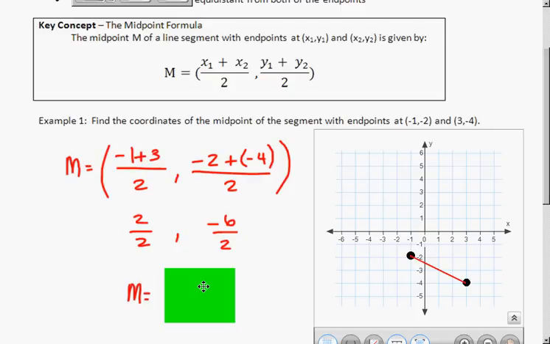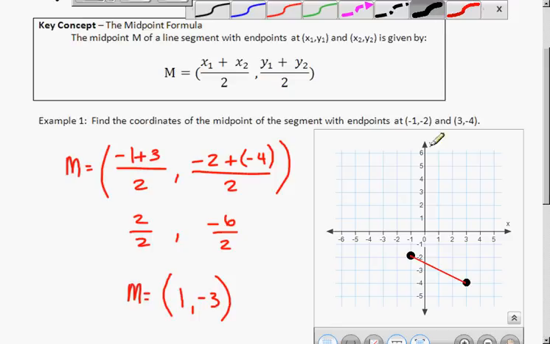When we go ahead and divide that out, this first value right here is dealing with x's, so it's going to be your x value, which is 2 divided by 2 is 1, and -6 divided by 2 is -3. This is your line segment here. I basically plotted the 2 points and drew my segment. You're finding that midpoint, which is right here. If I were to actually plot what we just found, it is 1, -3. So there's my midpoint of that line segment.